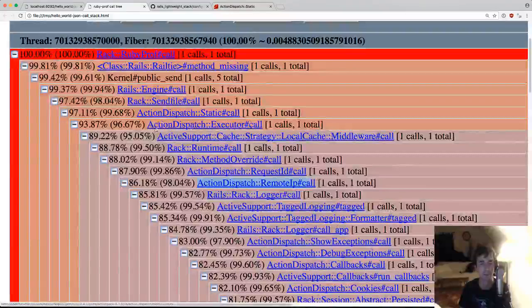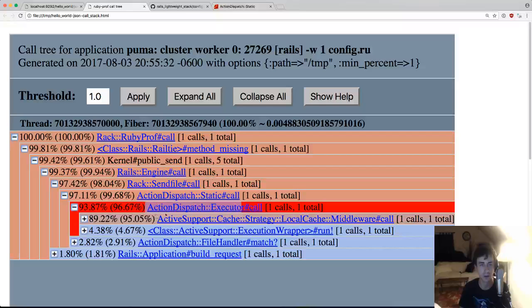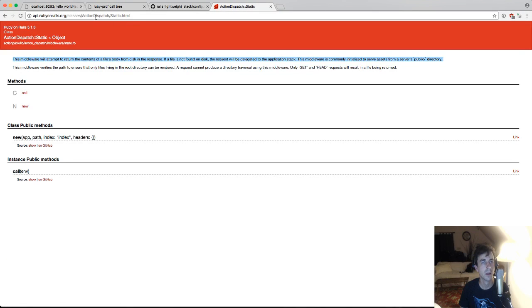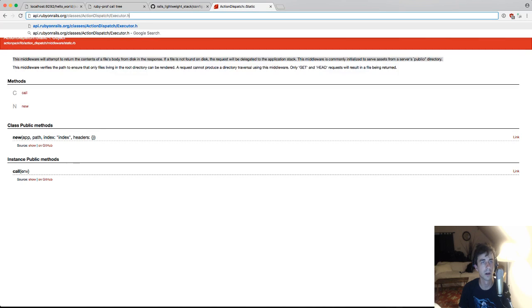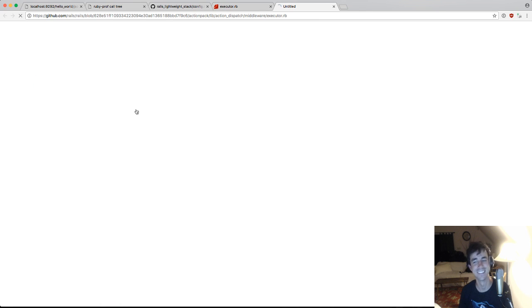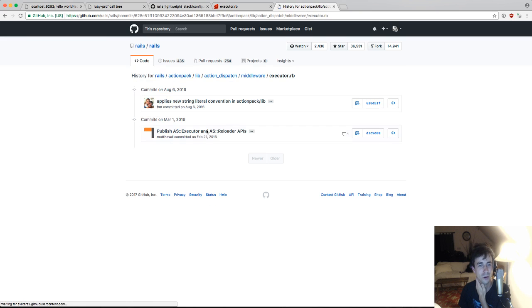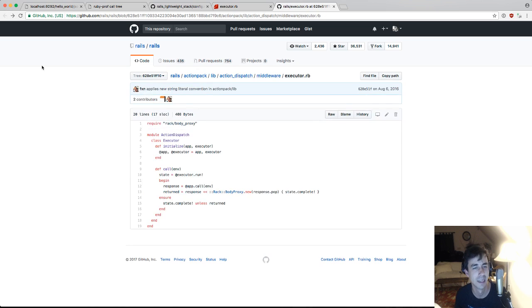What else we got? This one's interesting because I don't know what it does. I think this is all new. I assume this will be here. Yeah, it doesn't say what it does. Okay, we gotta read the code. Okay, interesting. It doesn't appear to do anything. Who made this? Yeah, this is related to the reloaders. That's so interesting. That's what I thought. But we're not using the reloader.